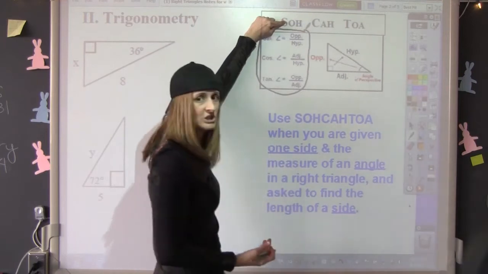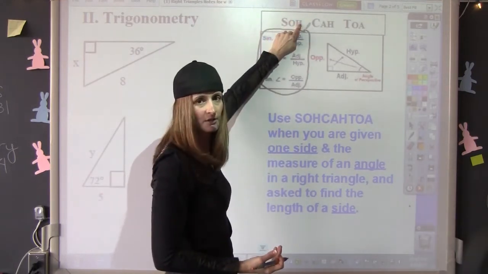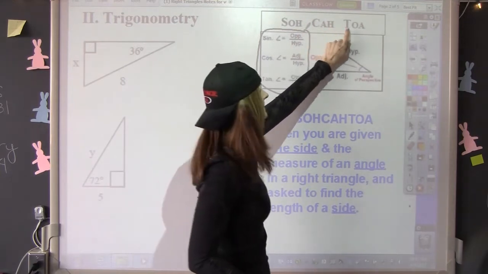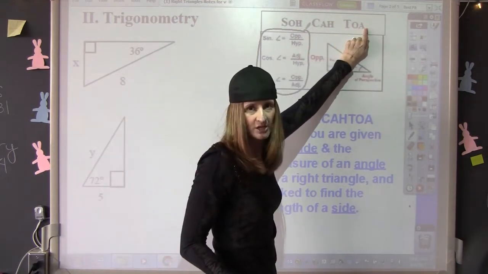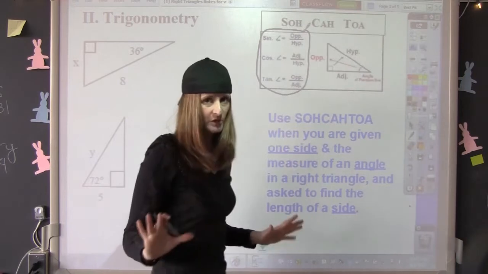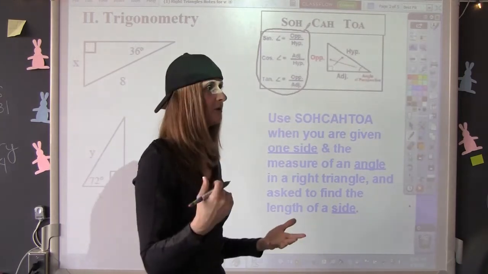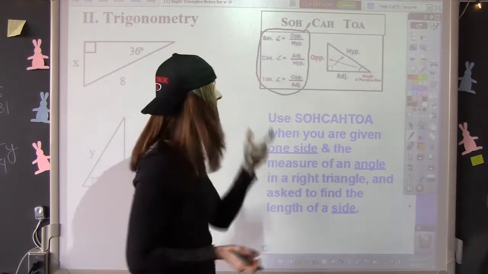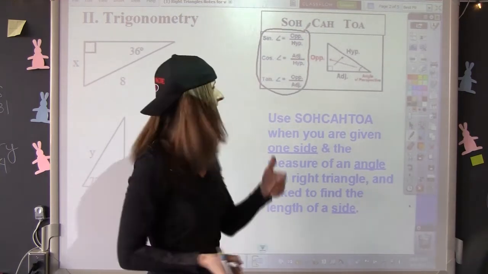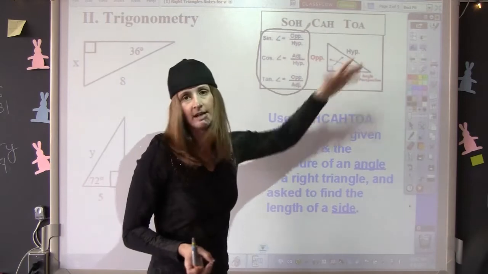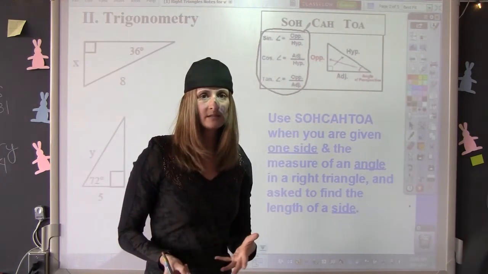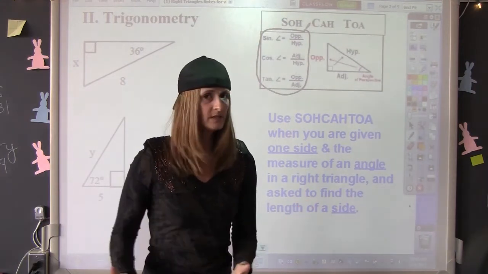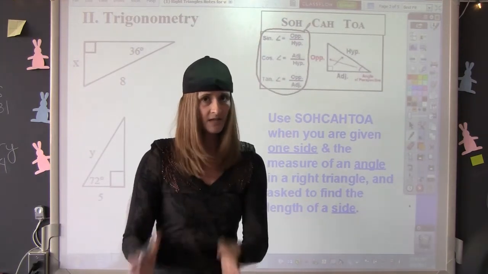The sine relationship is the opposite over the hypotenuse. The cosine relationship is the adjacent over the hypotenuse. And the tangent is the opposite over the adjacent. Okay? You have to have that memorized. I can show you on your formula sheet something that you can use, but it doesn't use opposite, adjacent, and hypotenuse. It uses x, y, and z, and some students get confused by that. So I don't like to confuse the students. I will show that to you, just not in this video.